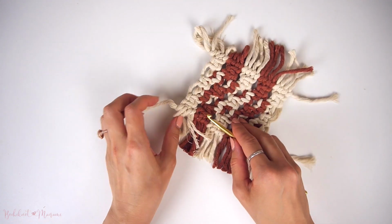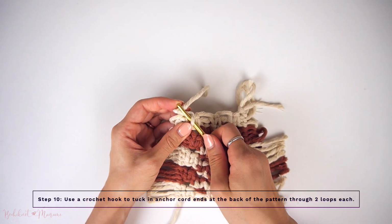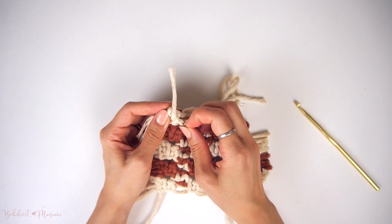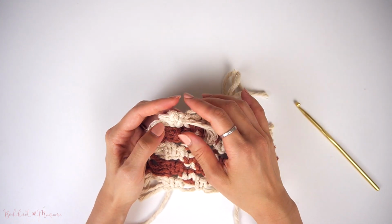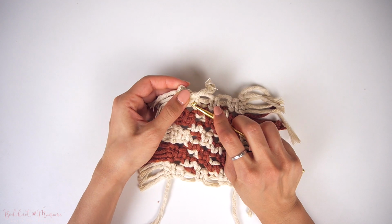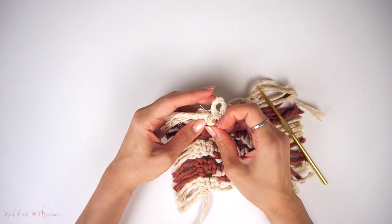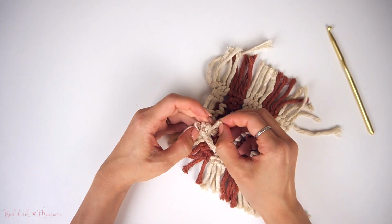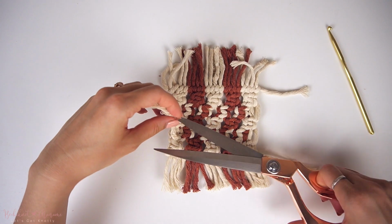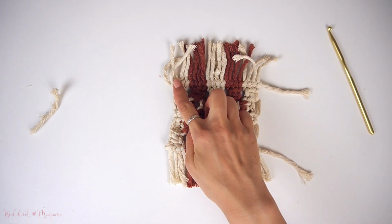For those horizontal anchor cord ends, we're going to flip it to the back, and we're going to use a crochet hook and tuck in those cord ends through some square knot loops. Thread them through one loop at a time for a total of 2 loops per cord end. So I'm going to take the cord through another loop, and then I'm going to cut off the excess cord. Repeat this 3 more times with the 3 remaining ends.